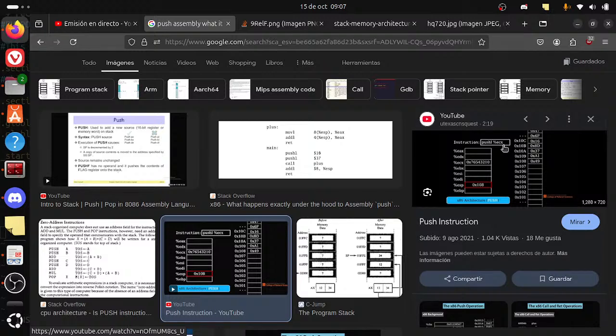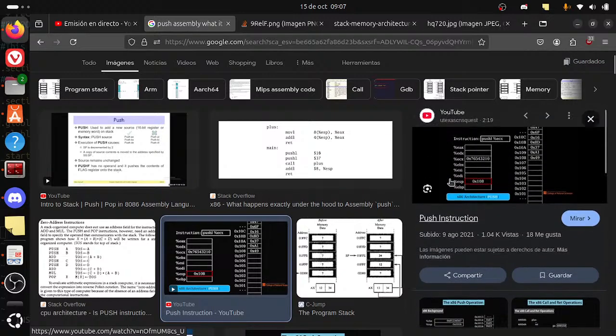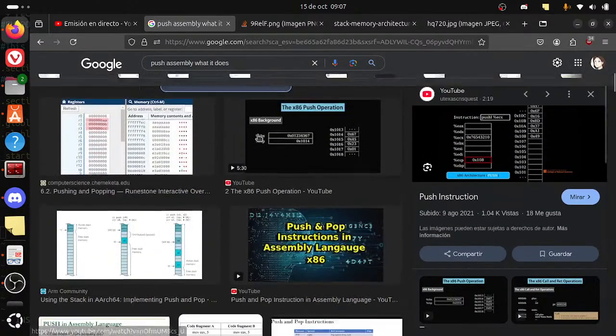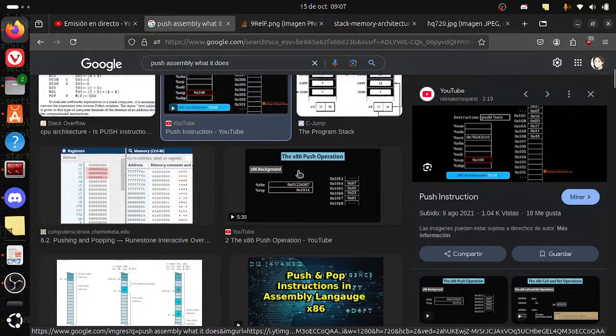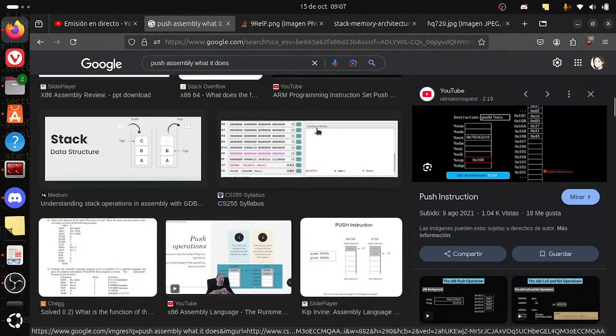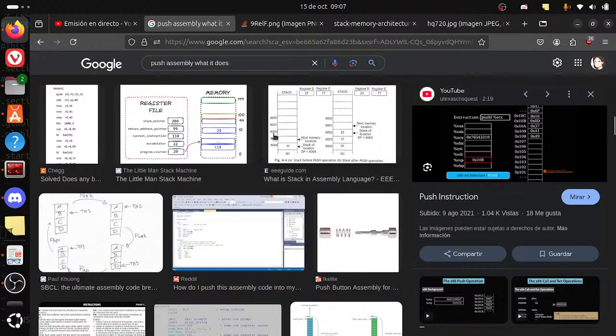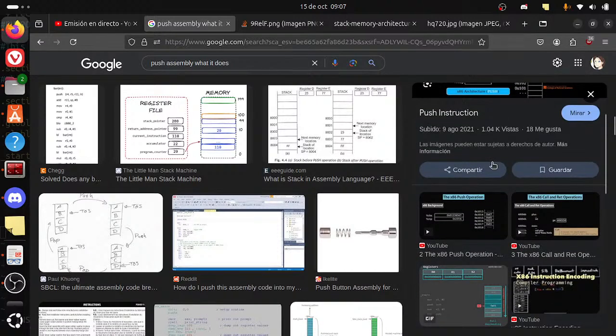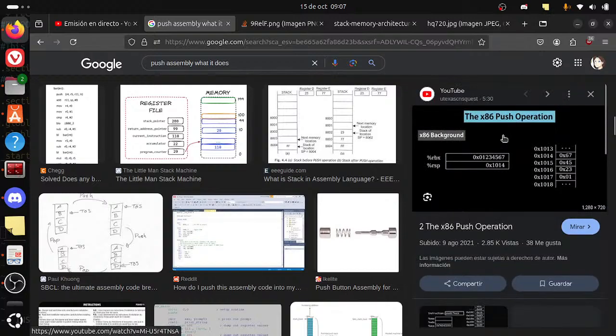Functions push and this is what I want probably.